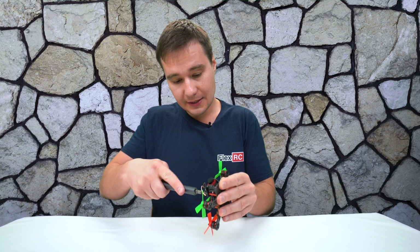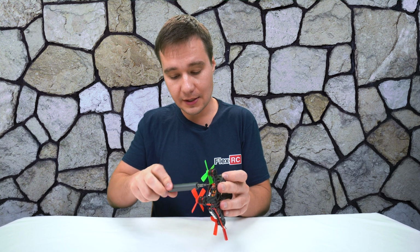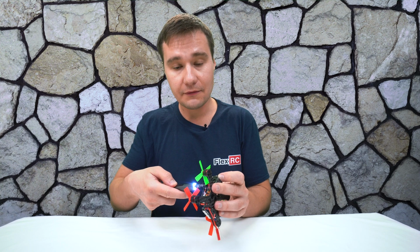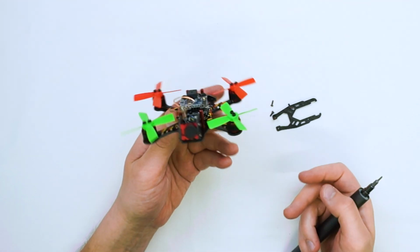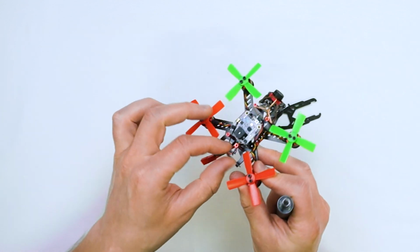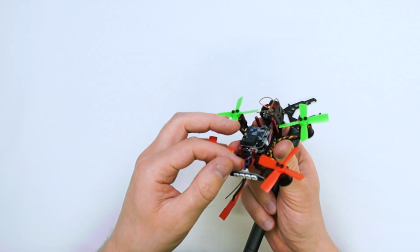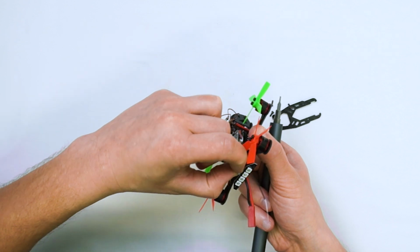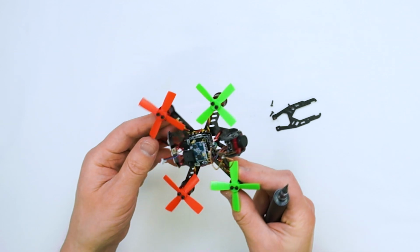It also has this all-in-one camera. We'll see if we can install it as well, or if we have to upgrade it to a better camera with the better VTX. We've got top plate out, and as a next step, I think I'm not going to use LEDs, and I don't really have a mount for it, so it's not something that important for me. So I'm just going to unplug it for now. We'll see what we're going to do with this stuff later.